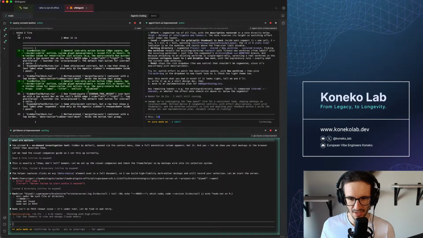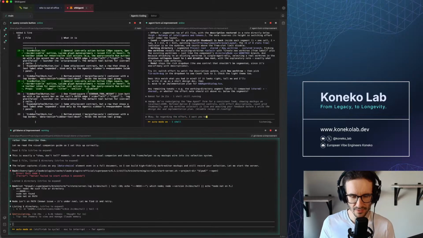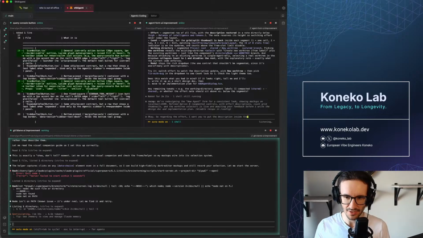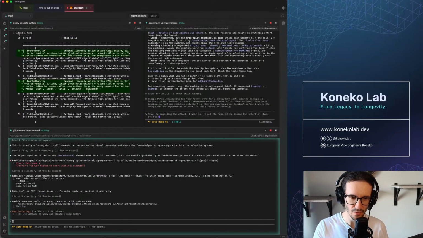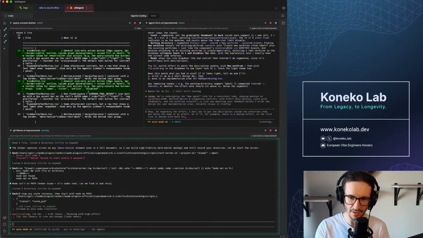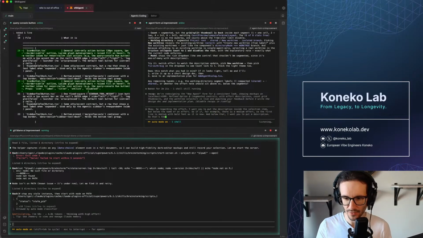Okay, so regarding the effort, I want you to put the description inside the selection item, but below the name of the effort. So if for example there is a medium effort, the first line is medium in bold font as it is now, and below that I want you to put a description. So that's the first thing I want you to change.